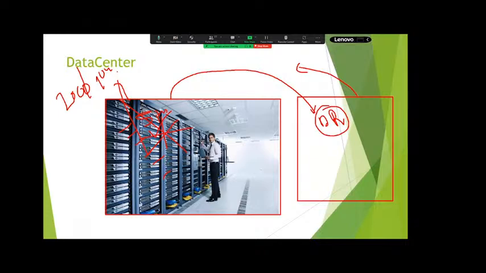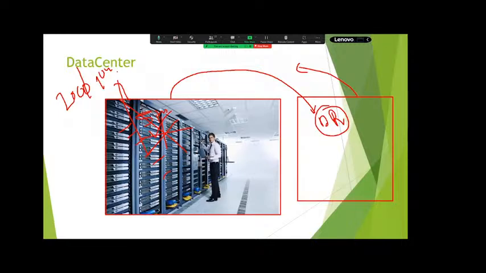Even though it collapsed, the US did not lose even a single record. Whatever debits and credits were handled, they haven't lost that data. Why? Because they were already maintaining disaster recovery, another data center. Even though the World Trade Center was collapsed by terrorists, they haven't lost any data, only the physical building was damaged.